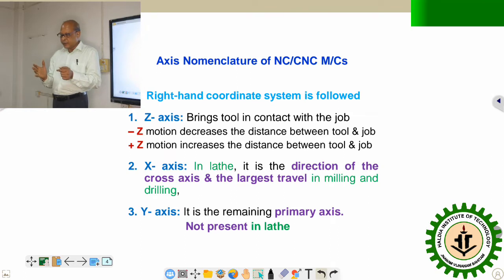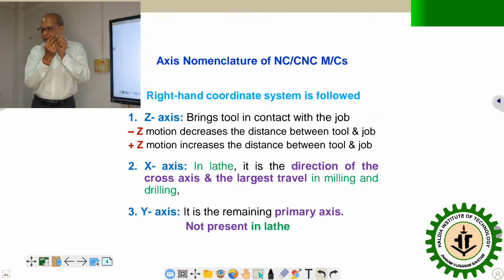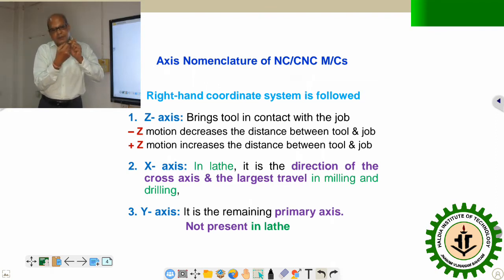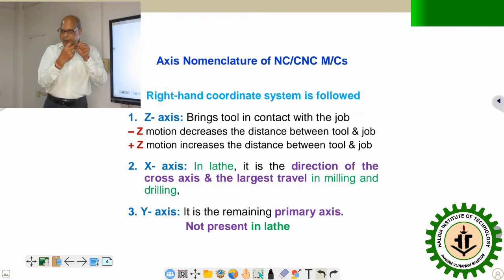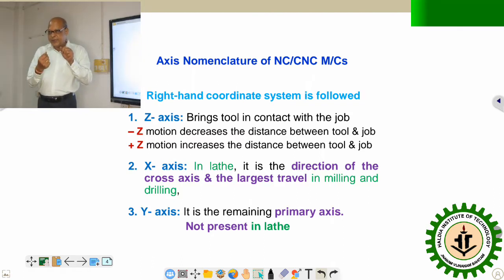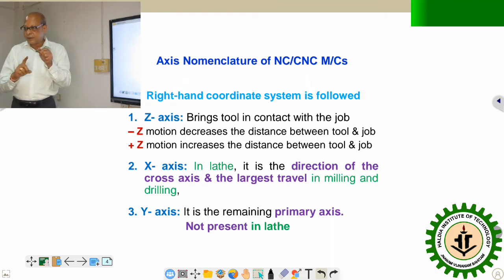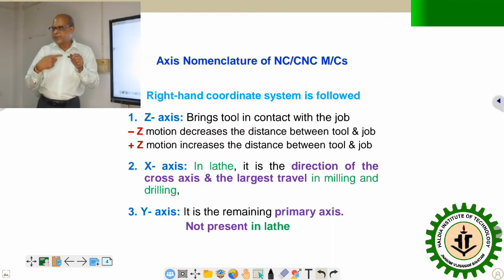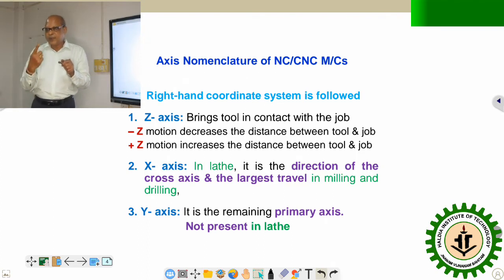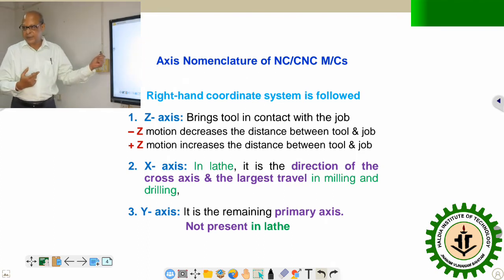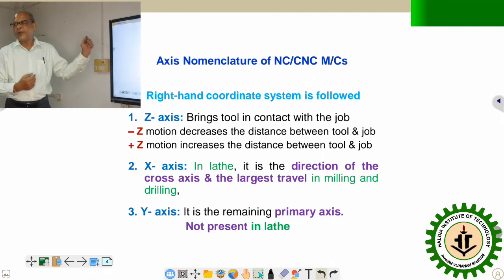Have you got this point? Suppose this is a circle of 15 mm diameter. If I give a depth of cut from any arbitrary direction, and it keeps on rolling, what will happen? A job of smaller diameter will be generated, or a circle of smaller diameter will be generated. So it is immaterial whether I apply depth from the lower side or from the right side or from the top side or from the left side or any angular side. Over the 360 degrees it will have the same effect. So that is why only x-axis and z-axis are sufficient. There is no need of establishing a y-axis.